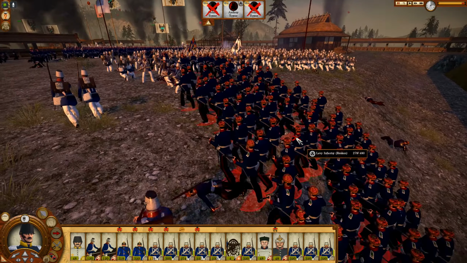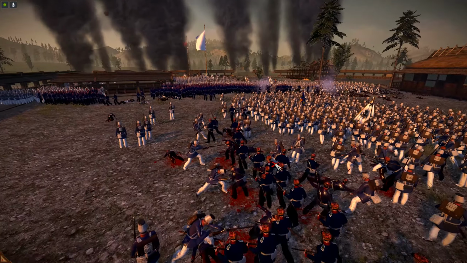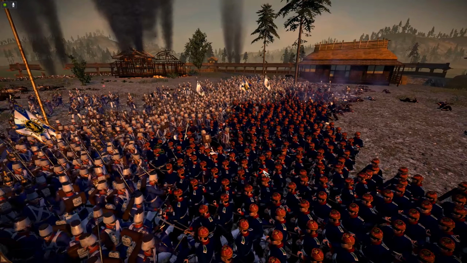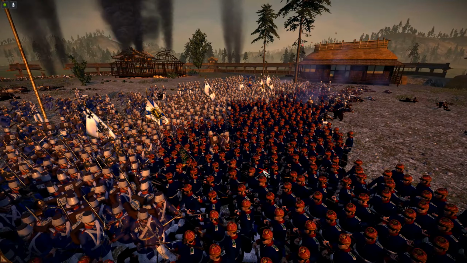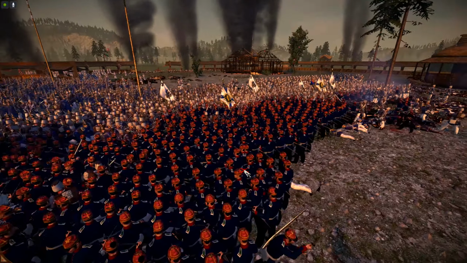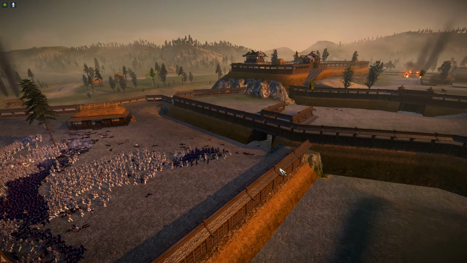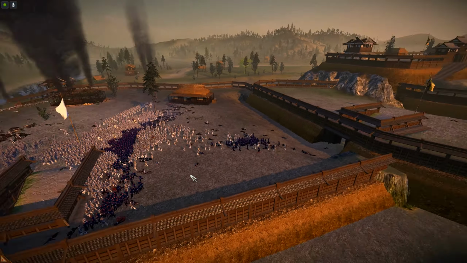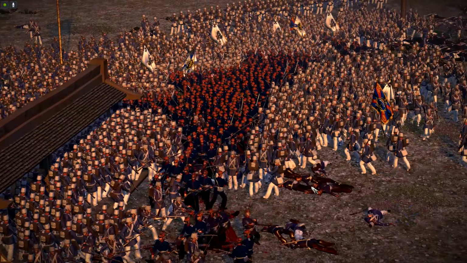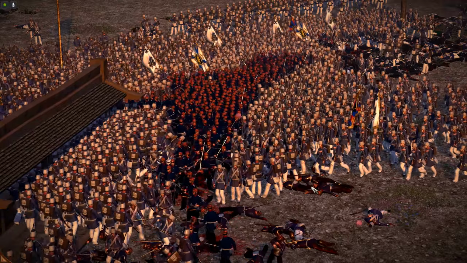And what is left for us now is just a slaughter of the garrison troops trying to leave the castle. Right, we're sending in literally everyone to claim the castle. And I think that's it. So, with that said, this is our first victory. And we stand victorious.